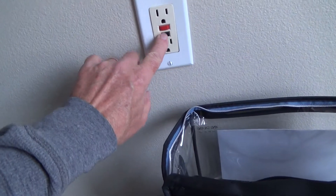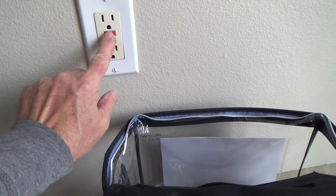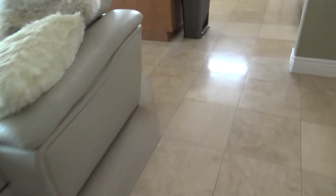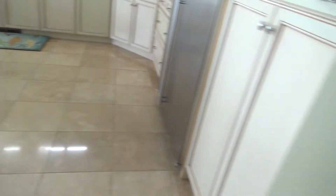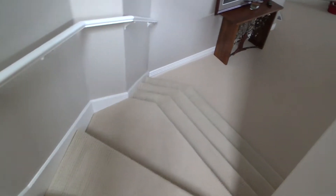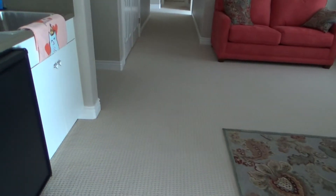We're going to make sure that this is off — and it is. That resets it, that pops it back out. If you can't reset that, that means the power to this is off wherever it's coming from, like a breaker or something else, because you can't reset something that there's no power to. That one that was outside — I couldn't reset that. And speaking of that one outside, maybe that's connected to that electrical outlet, so that's GFI protected — the one underneath where they plug in the tub jacuzzi thing.